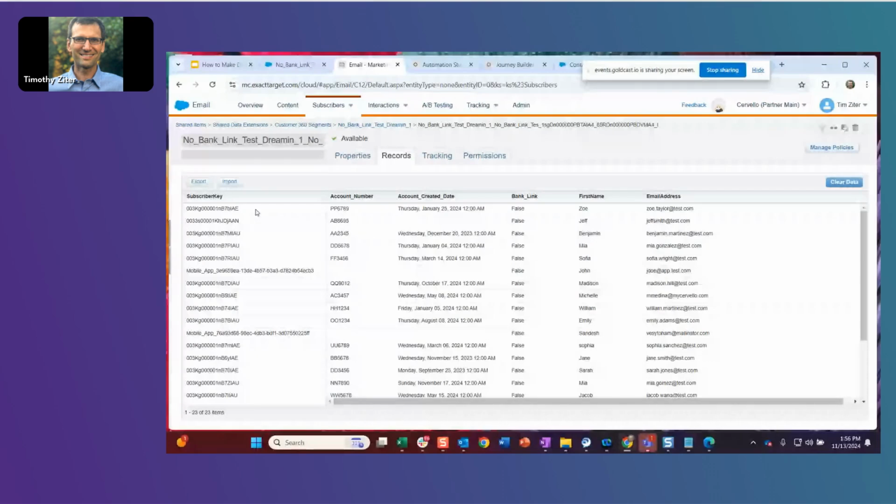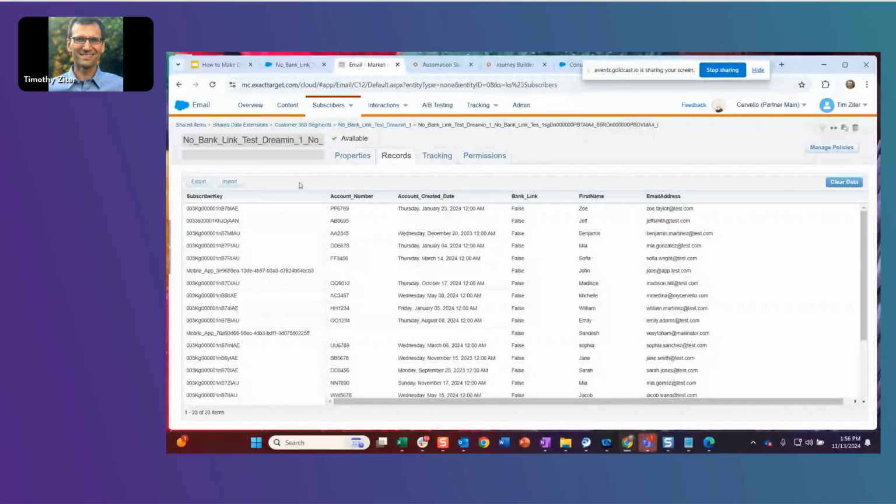Now we're seeing all of this data in Marketing Cloud, all aggregated, so that when you send the email, you're going to be using that same subscriber key for that mobile app user that you would use if you were pulling them directly from Salesforce CRM. So you won't have to create additional subscriber keys when you're communicating to those mobile users if that was not pulled through Data Cloud. So one of the huge benefits from Data Cloud is the efficiency of the data and how you can prevent those duplicates when you want to communicate in Marketing Cloud.